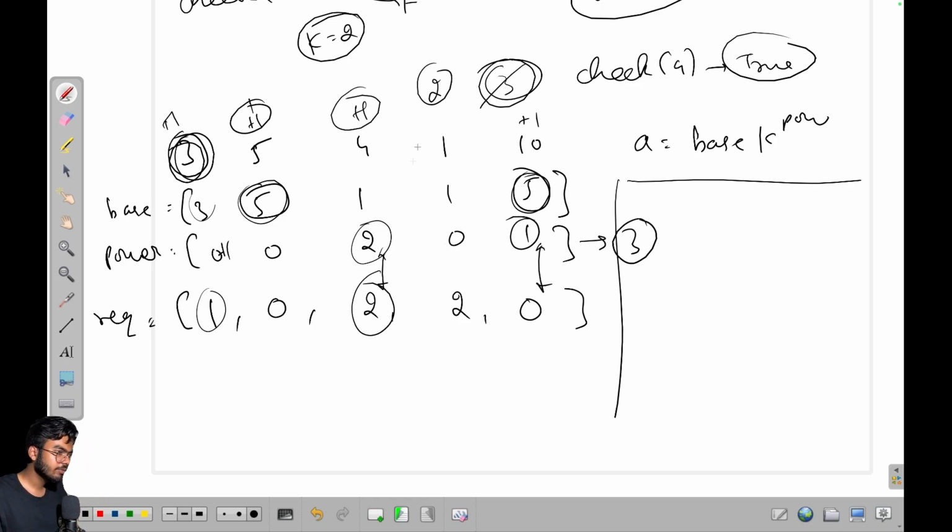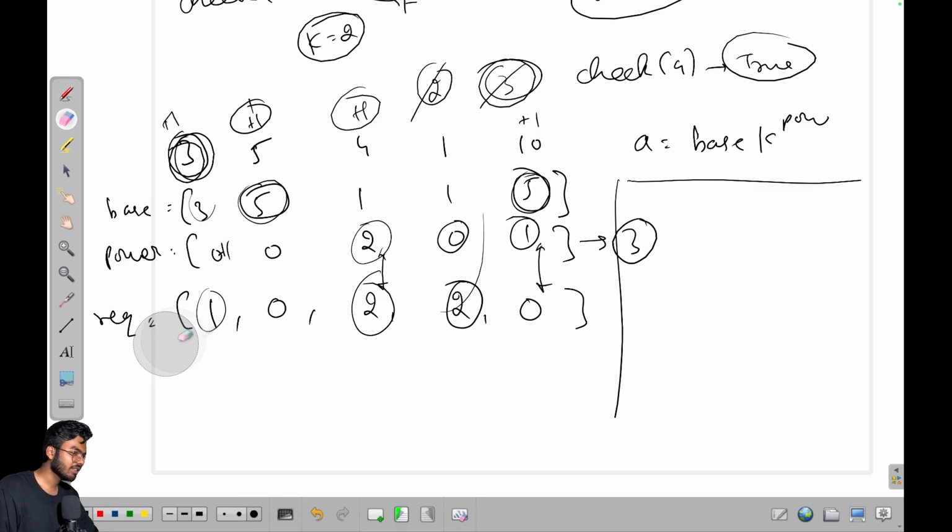And now when I go to this value, it requires a power of 2, and it has a power of 0. But, no, wait a second. Yeah, it required a power of 2, so I have to give these two powers to this guy, right? Yeah, I think I confused you.